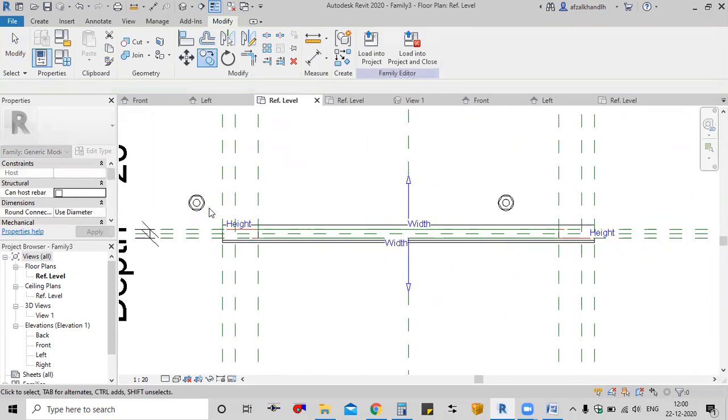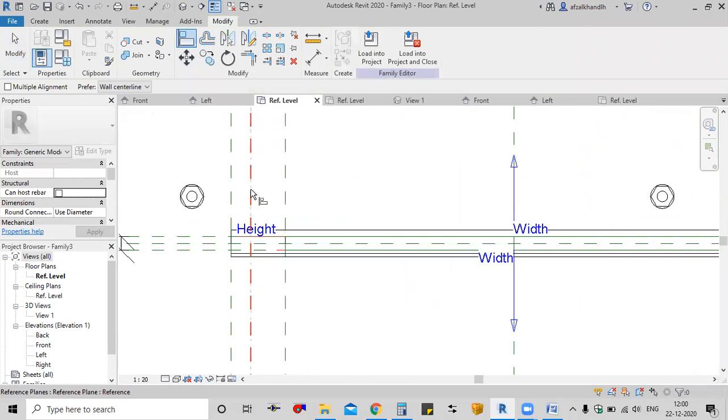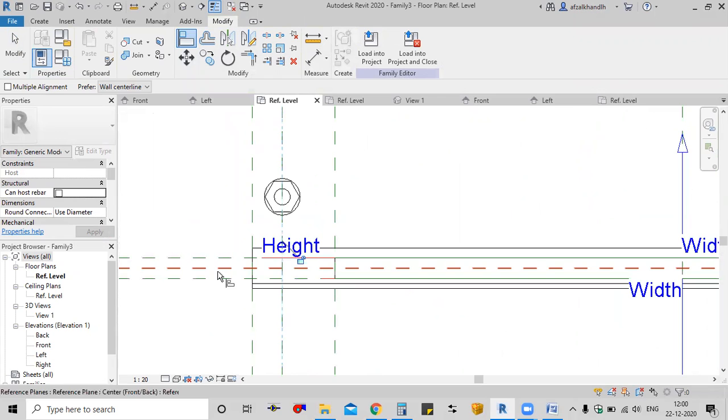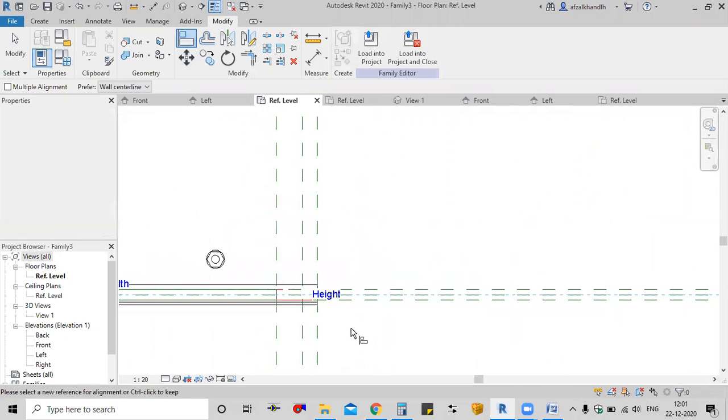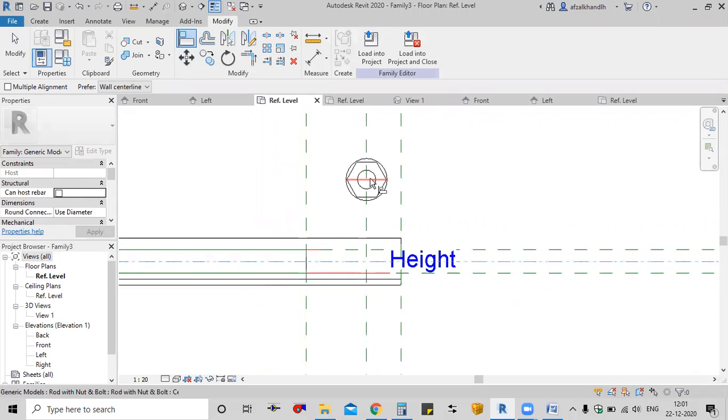here also, and I'll select this one, align like this, and select this, and lock. Select this, and select this, and lock. Again, I'll select this one, and lock. Select this one, and select this one, and lock.